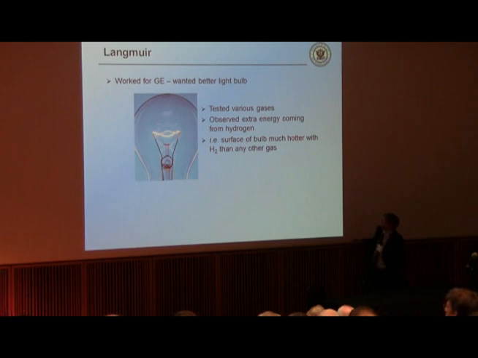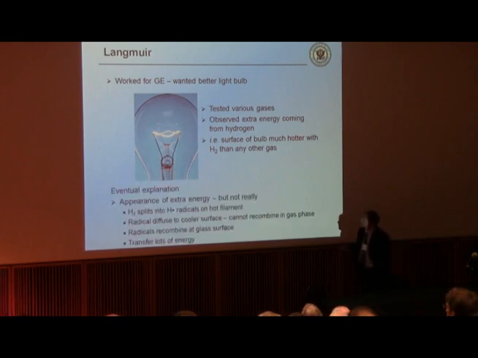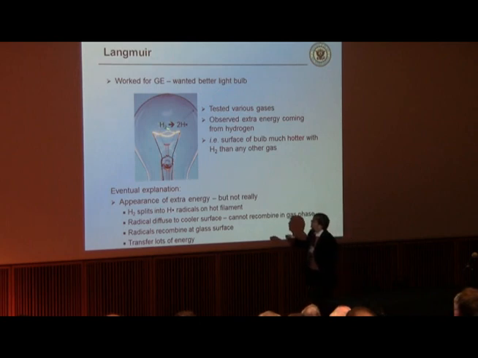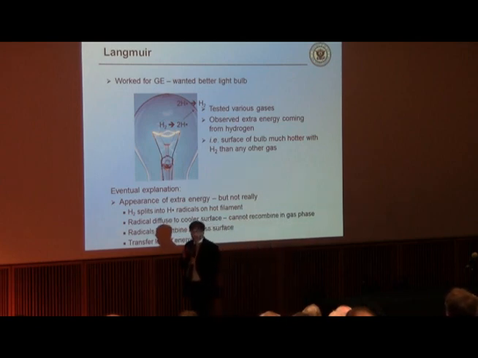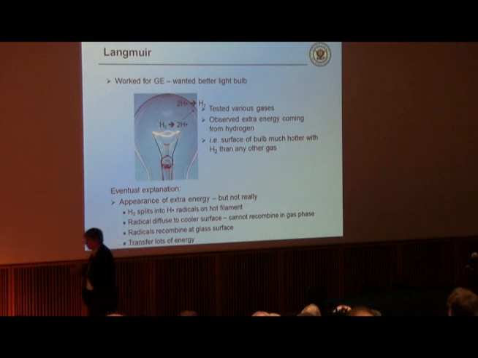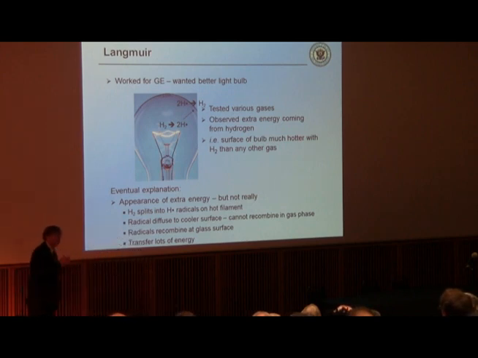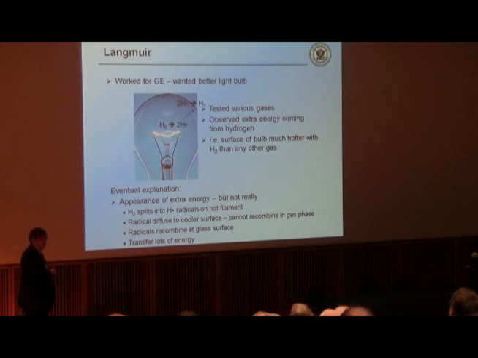What's going on? What they figured out eventually is what was happening was the hydrogen would split into radicals, and the radicals had to have a third body combined on the surface, releasing the energy. Only hydrogen will do this. Helium won't do it. Argon won't do it. Nitrogen won't do it. Only hydrogen will do it. So if you just measure the temperature of that envelope, you get the impression that hydrogen gives you extra energy, when in reality all it's doing is transferring it more efficiently by 2 processes, convection as well as chemical.